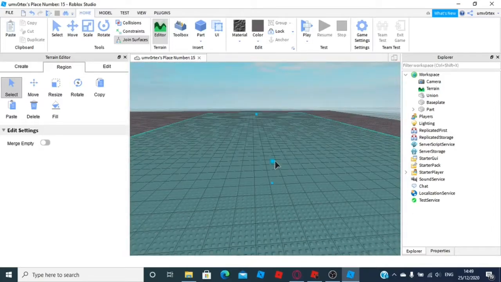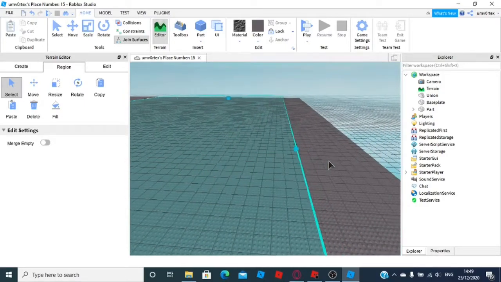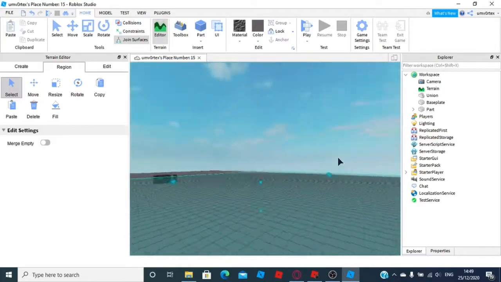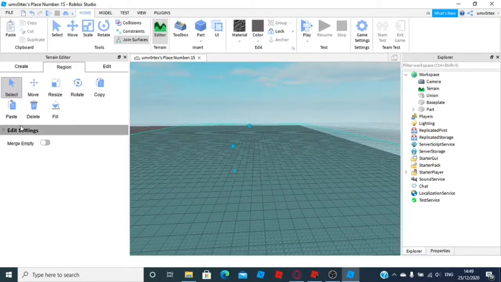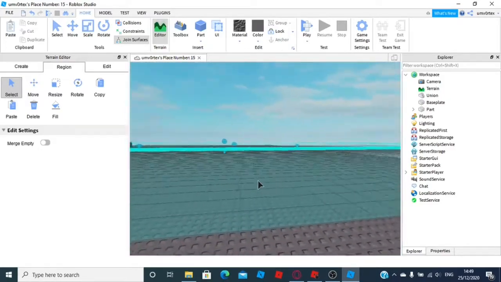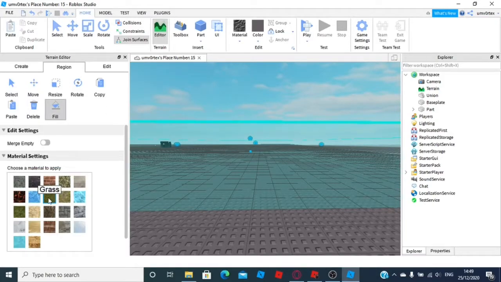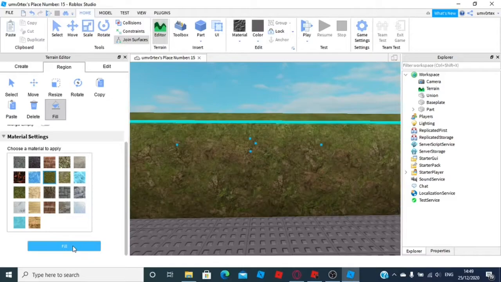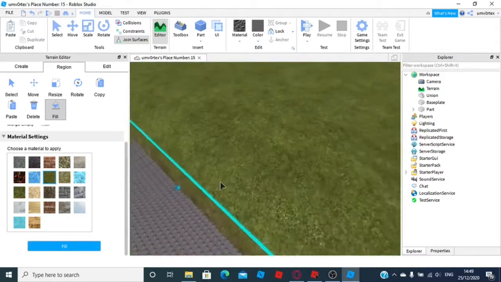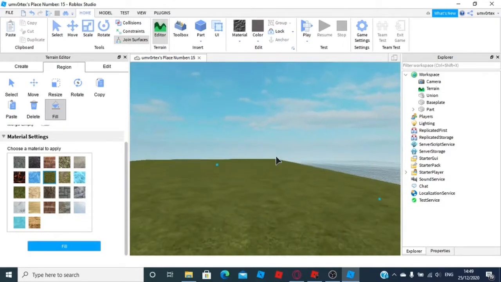Okay, so I'm gonna make that taller so that we have room to kind of dig into it. You'll understand what I mean in a bit. Okay, so now once we've selected our region, it's very simple. I will make it slightly bigger. Okay, then we want to fill it with, we'll do grass for this one. So here we have grass. Very simple. It doesn't look that realistic though, to be honest.